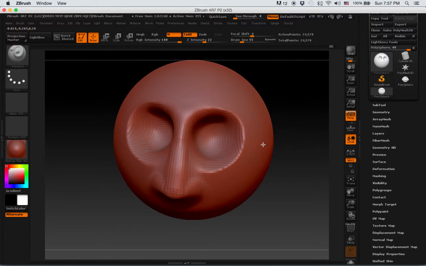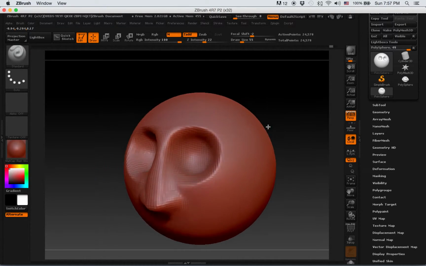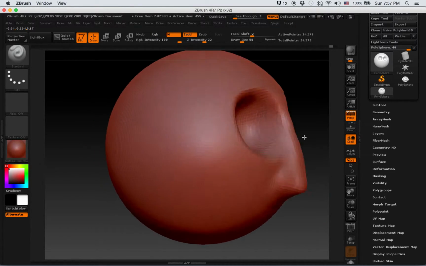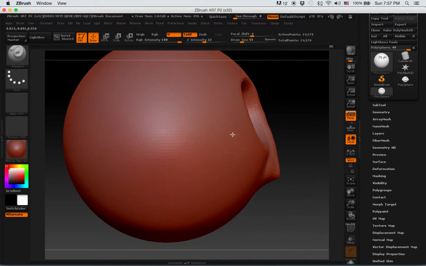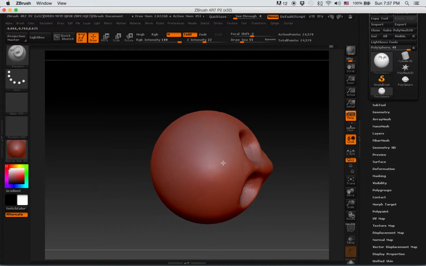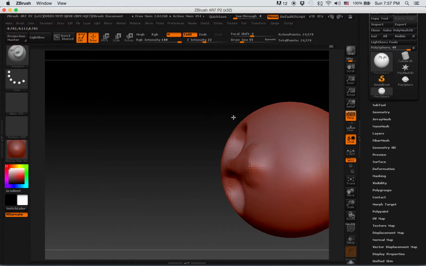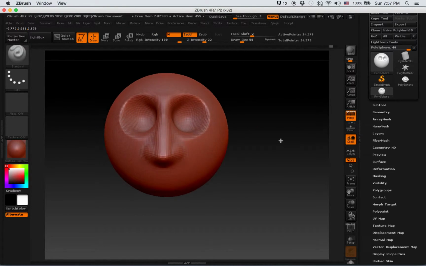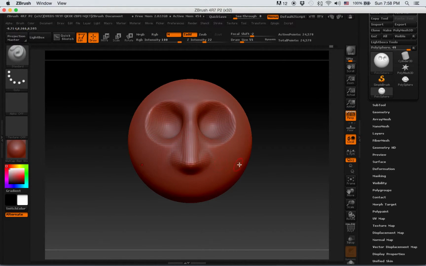Now there's another way to navigate. If I right-click and hold the Shift key, it's going to go to side view, top view, so you can see how we can move around this object. Okay, so now let me add a couple more things.